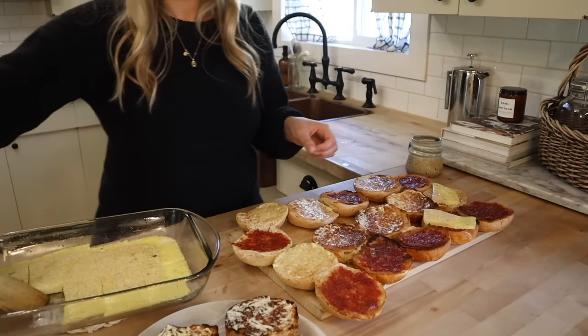Our cookies are all ready for the freezer, so I'm gonna bring those down and I'm gonna grab out those pizzas that we did yesterday and we're gonna get those all wrapped up. So I'm just gonna use a spatula to kind of loosen these off of the baking sheets and the cutting boards. And then I'm just gonna be wrapping these in some saran wrap and then we'll get them labeled.